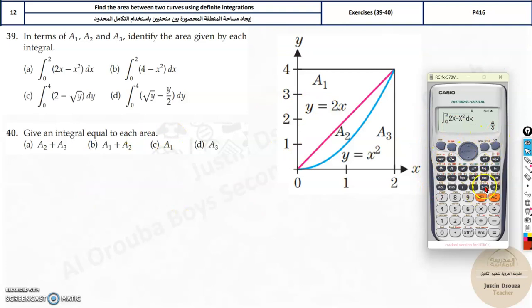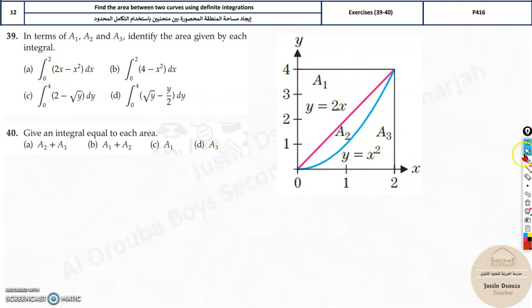How would you understand this? 4 by 3 is 1.33. Now one way is, you have to find the area of the entire thing and then find the area of each things, and then you will get it. But the easiest way would be, look at the functions which are in consideration. 2x, this is the figure. Where is 2x? 2x is this, right?